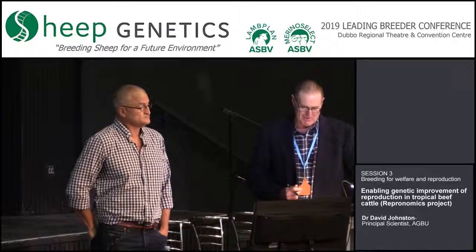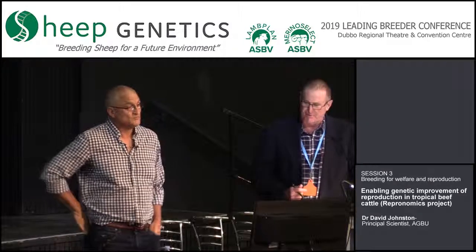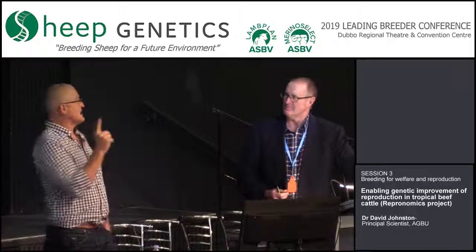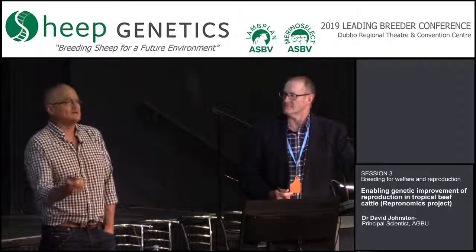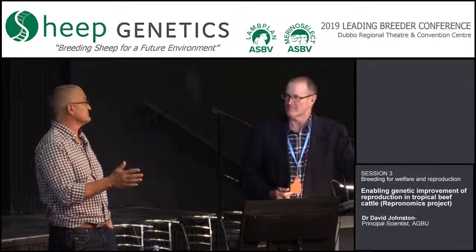Getting a really technical one there at the bottom, how often do you have to scan to get that age at first corpus luteum? We're scanning every 4 to 6 weeks, once the heifers are 240 odd kilos. So we're scanning very regularly. You can scan less regularly, but you're going to get a lower heritability trait. So you could go in and just do one scan and they'd be yes, no, are you cycling today? Well, obviously that would give you some ability to say, obviously you're going to get a big age effect, so you've got to be able to adjust for age. So if you scan more often, you're going to get a more highly heritable trait.